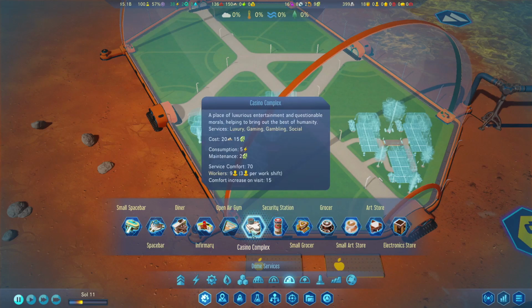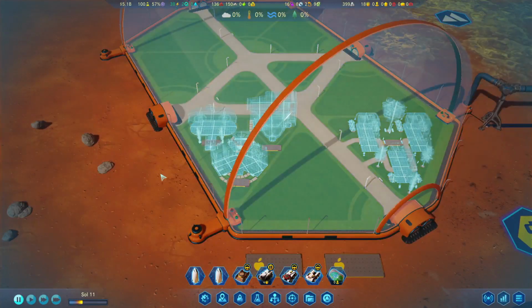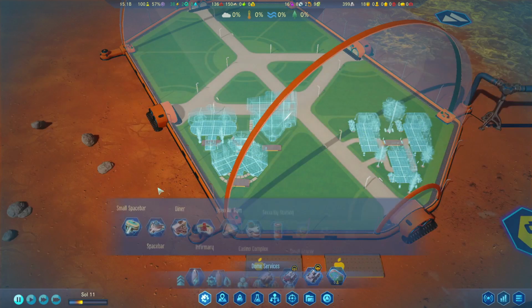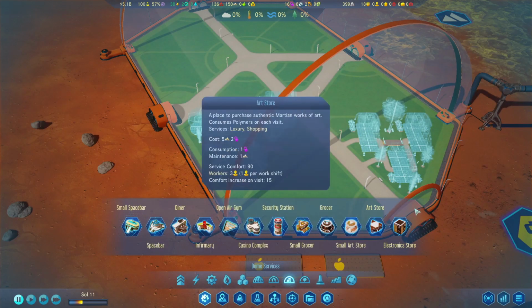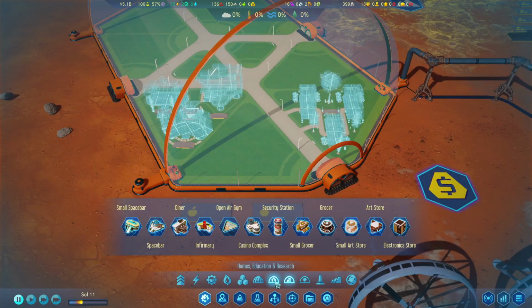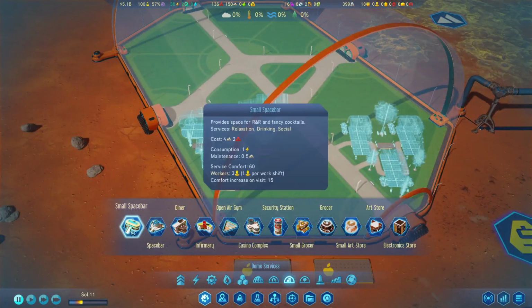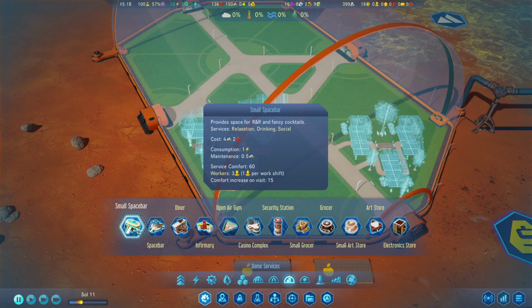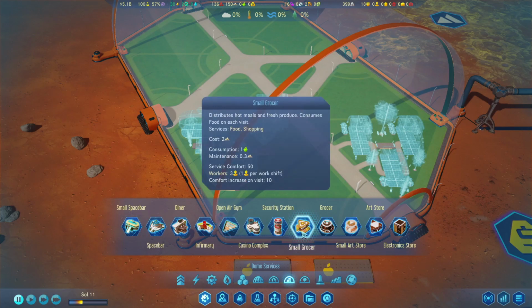Again, the casino complex uses electronic parts for consumption or maintenance, and it takes up a whole slice, so we're not doing that. Open air gym, again, is a whole slice, it's way too large. So this is basically all the services that our people are going to need. So the small space bar, relaxation, drinking, social, dining, social, food, medical checks, and shopping and food. So food's done twice, social's done twice, relaxation and shopping are done once.